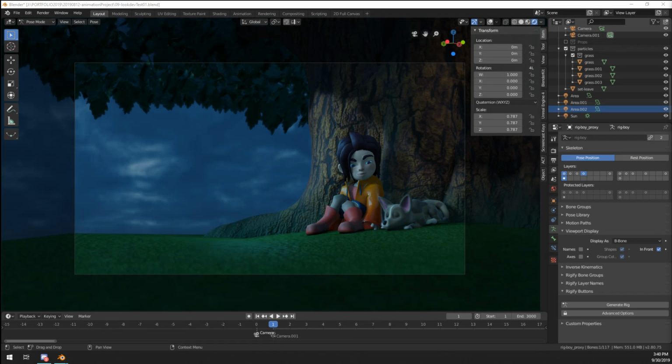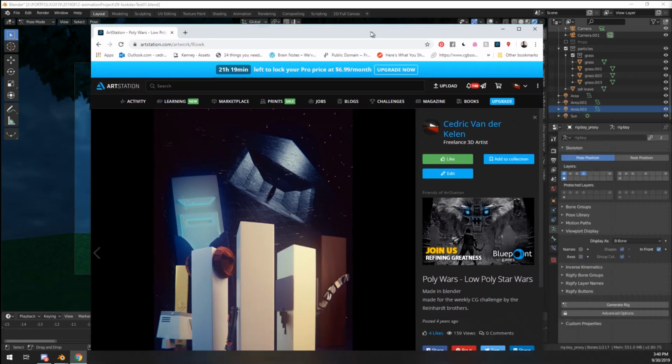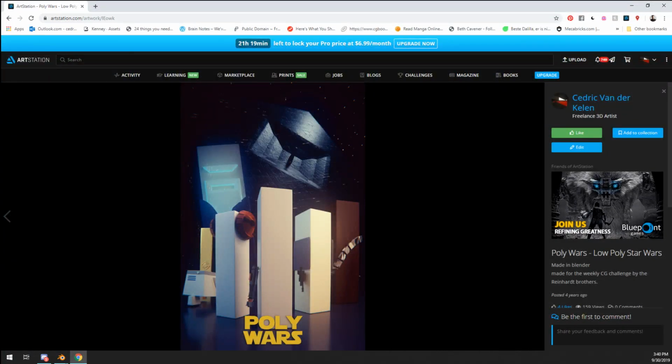So if you go to my ArtStation, which I'm not saying everybody should do, this was for the weekly CG challenge when I was still in. I made this for the weekly CG challenge, and it's just a bunch of cubes, right? But I try to have the least amount of things added to convey that this is Star Wars. I think I kind of failed on Obi-Wan here. It kind of looks weird. And I think R2-D2 could have used some work, but I think the rest worked out fine.